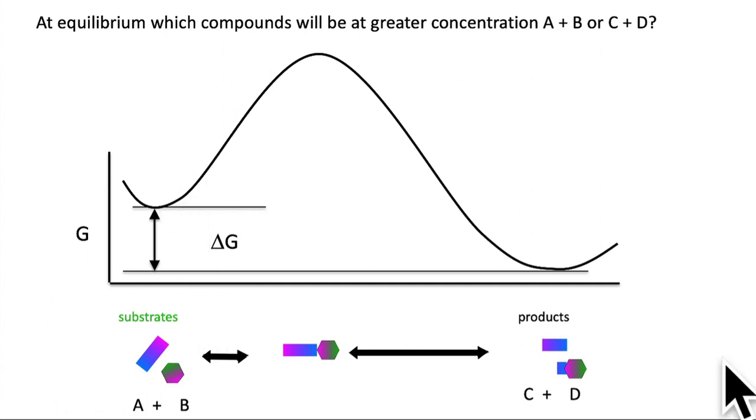If you begin with an equal mixture of A plus B and C plus D, which direction will the reaction tend to proceed? And in fact, that's what these reaction diagrams stand for, where you begin with equal amounts. And of course, at equal amounts, you're going to end up with more C and D, so the water tends to flow downstream. At the end of the day, at equilibrium, the mountain lakes always have less water than you have in the ocean.